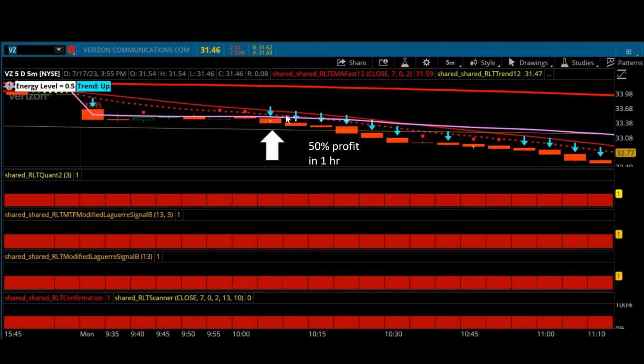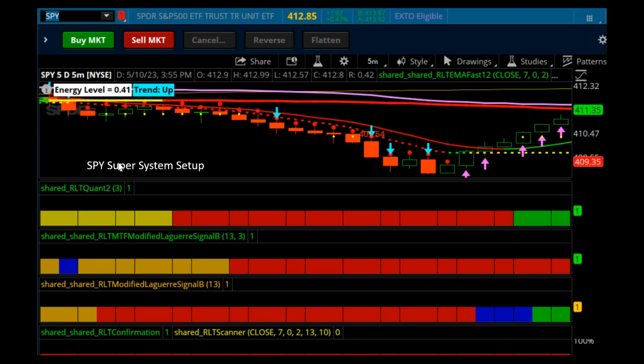This is Verizon. We made 50% in an hour on this one. Notice how it broke below the VWAP. Institutions are selling. See the red? We bought it here. I actually paid 45 cents, $45 a contract for this. And we got out an hour later at 67 cents a contract. Went from 45 to 67, 50%. I bought 10 contracts for $450 and was out an hour later for $670. Pretty nice.